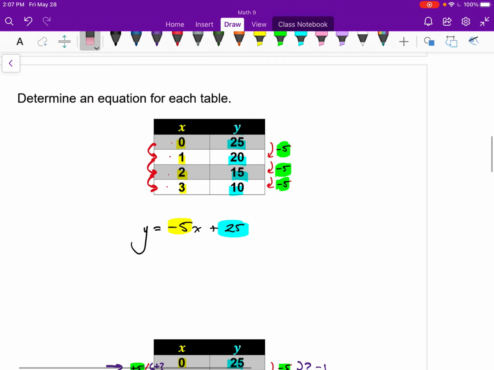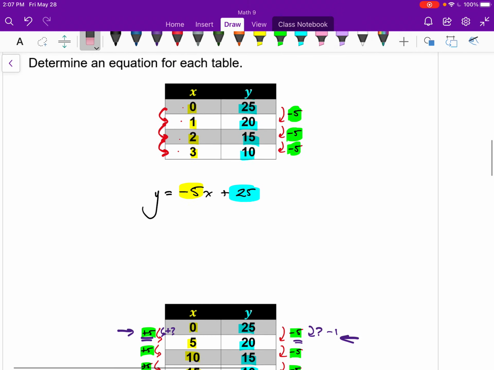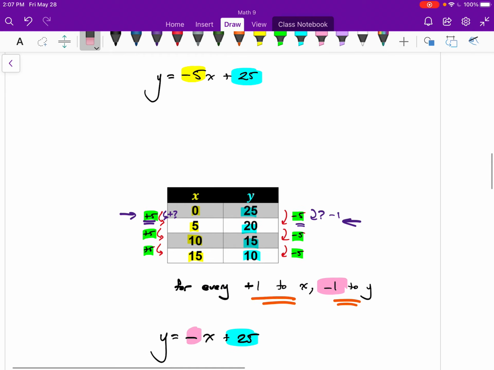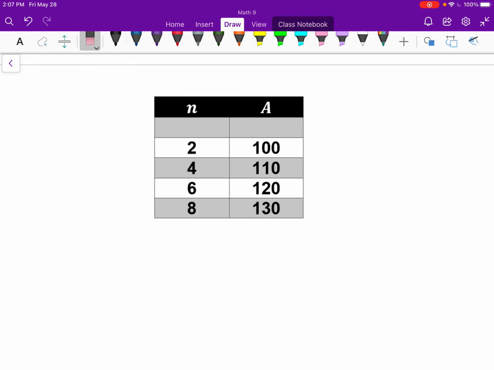In the previous one, x was going up by 1. Now x is going up by 5. That makes it more challenging, because if we want to figure out the change, we need to figure out the change for every 1 increase, not every 5. And so the last one doesn't have the starting amount, and it also doesn't go up by 1. Now, the fact we have variables n and a, that's not a big deal at all. So first, let's deal with the fact that I don't have my starting amount.